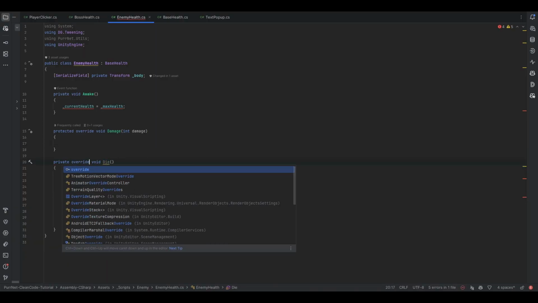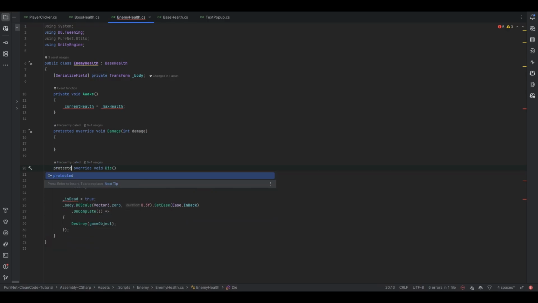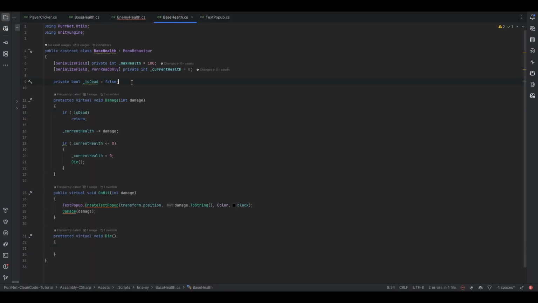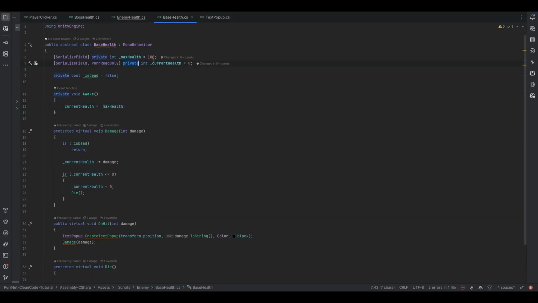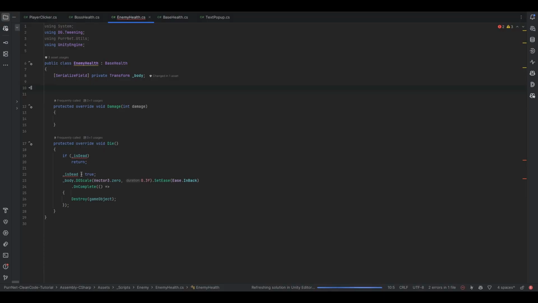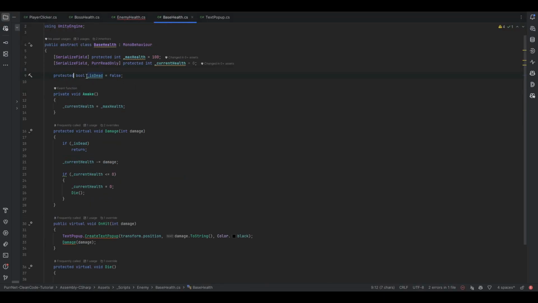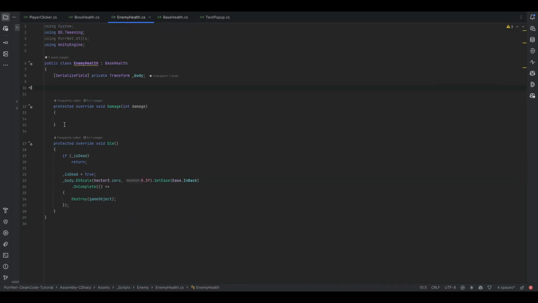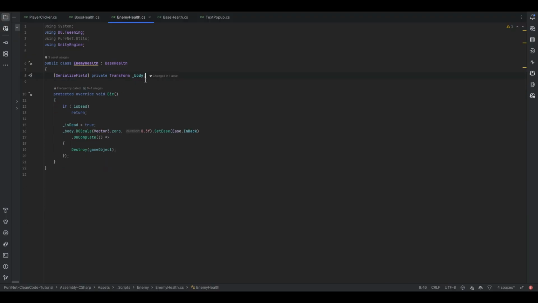So for example, a simple example here could be, if we override it, I'll make this protected as well. And let's also just in awake in the base health also set up the current health properly. And again, if you want the health to be available, you can make it protected as well. So we can just make these protected so that they can be used from everywhere. And same with the is dead bool. And also we can have the death here, for example, just calling destroy game object, right? So when they die, they will just strictly destroy. But in this case, I don't have to override this anymore.